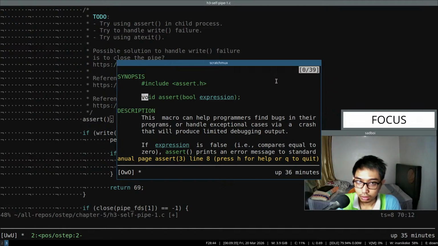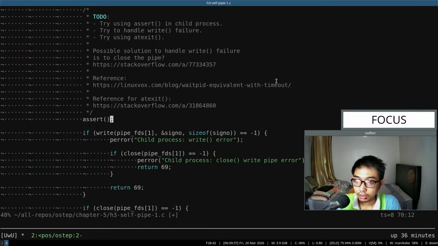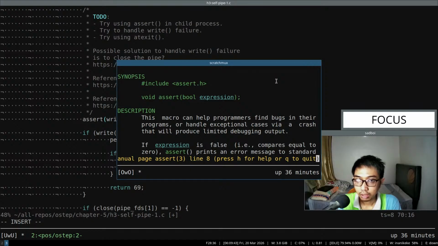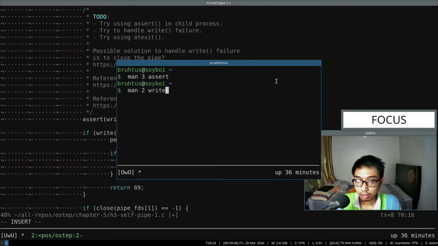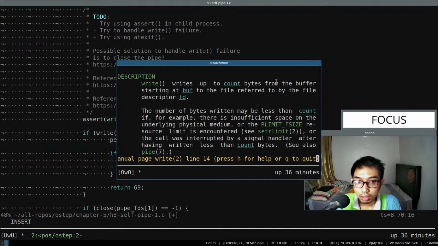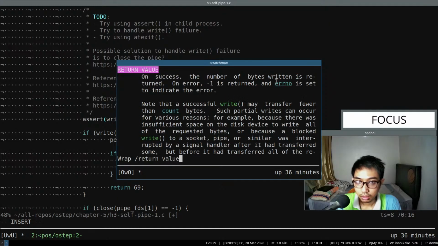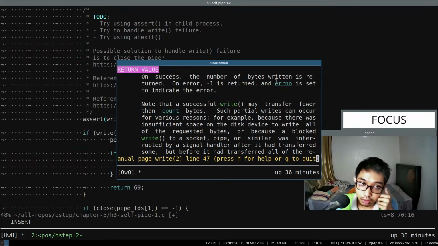Okay, the return is void. Alright, expression. Let me check. On success, the number of bytes written. On error, negative 1. Okay.